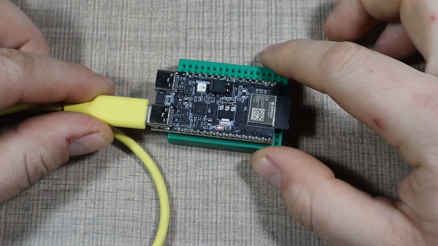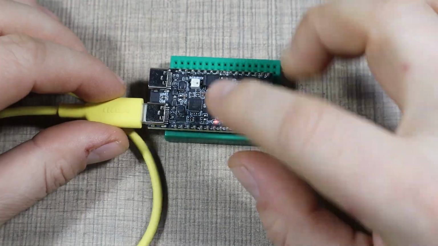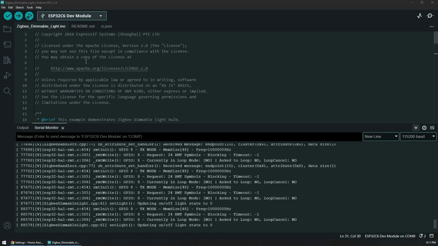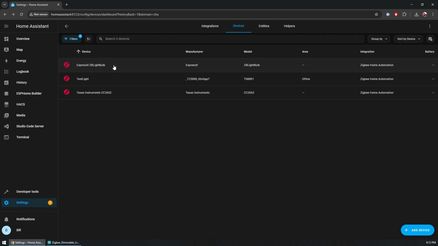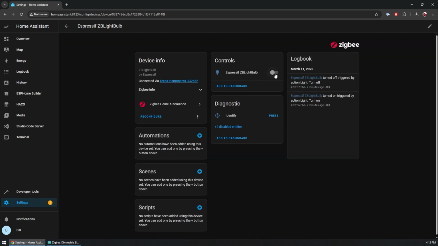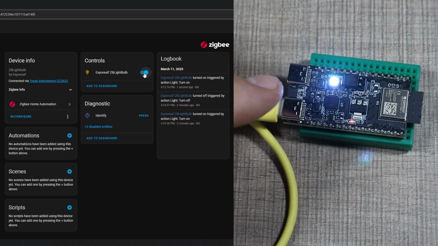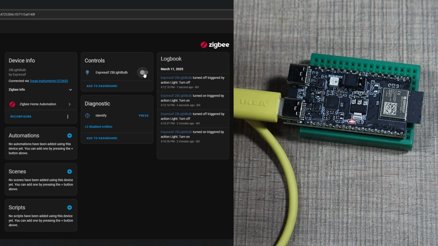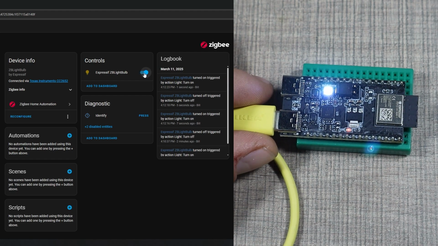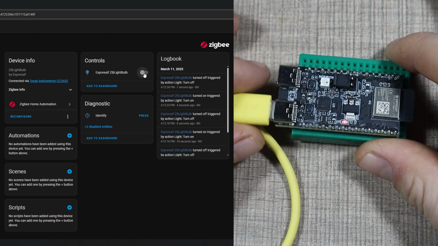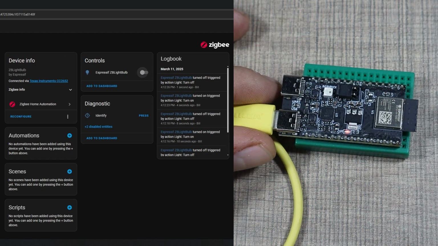And what I have here is the DevKit board that I was showing you earlier. I connected to USB. And I used one of the example sketches that actually come with the ESP32 configuration that are straight from Espressif. That is a Zigbee dimmable lights sketch that I uploaded to the board. And using the same process where I pressed on the boot button to pair it, I got this where I can now control the LED on the DevKit board, so I can turn it on or I can turn it off, and it's controlled through Zigbee on Home Assistant.